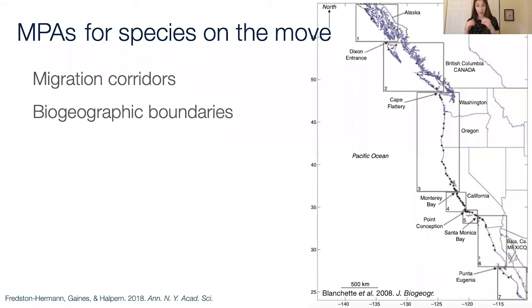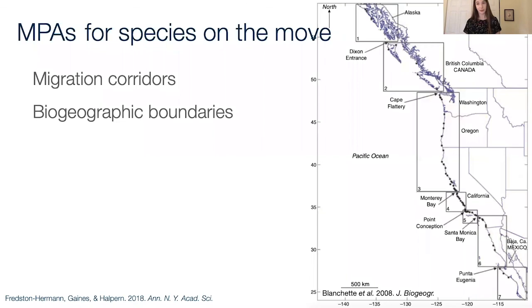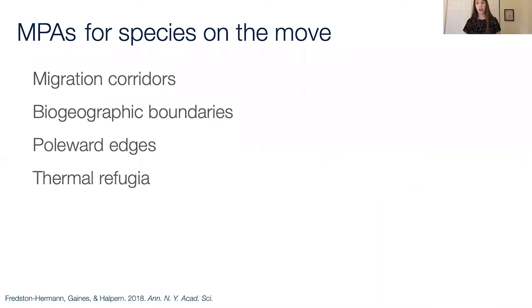We should also protect biogeographical boundaries. These are places where historically many species have had range edges. That's what defines the different biota on each side. Poleward edges of species, if protected, are likely to retain those species for longer than the equatorward part of the range as the species shifts through. Thermal refugia is a concept that we borrowed from the terrestrial biogeography literature, and they're not as common in the oceans, but they do exist. There are parts of the oceans that are locally cooler than what's around them, and they're likely to aggregate biodiversity. And finally, we can have populations that are very genetically distinct from the rest of the species or have high genetic diversity. And in both of those cases, they might contribute valuable genetic variation for adapting to climate change.